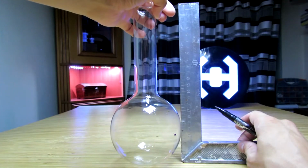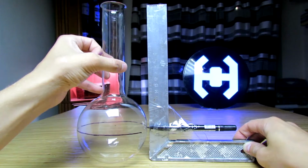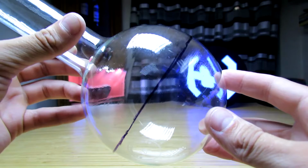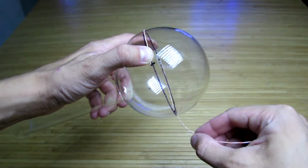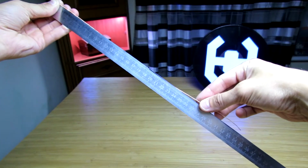For symmetrical placement of the piezoemitters, you need to mark the flask. All of the materials are at hand. Square and marker, twist the flask and mark the middle. Cut a small piece of wire or thread, which is equal to the circumference of our flask.